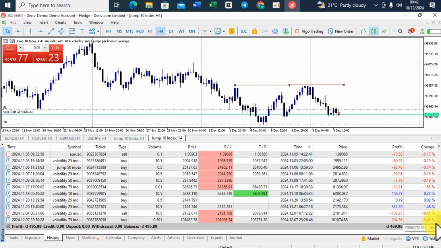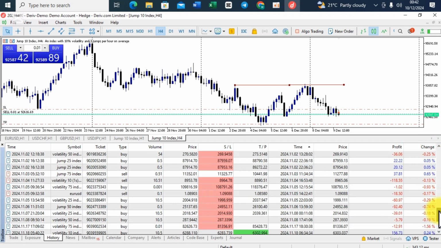The time is indicated here, and this is 2024 since November. You can see the profits and losses I made all together.